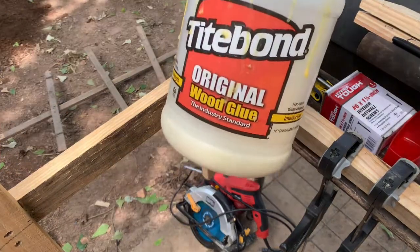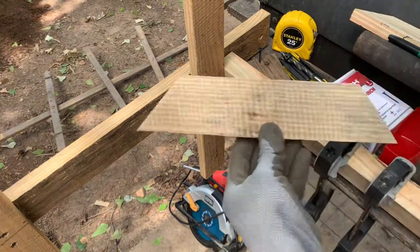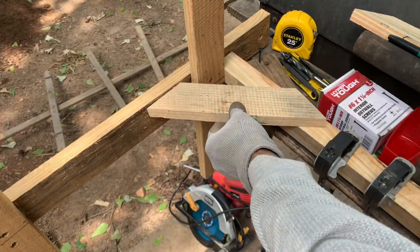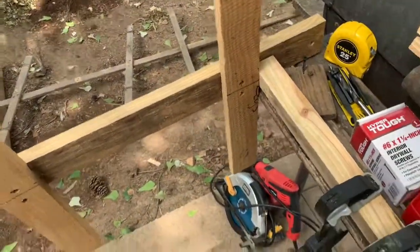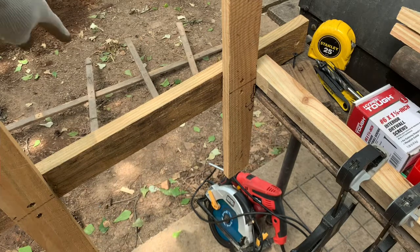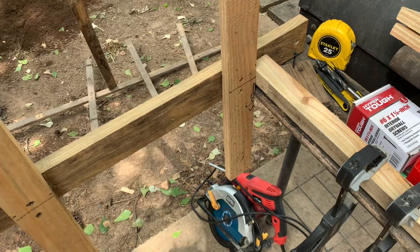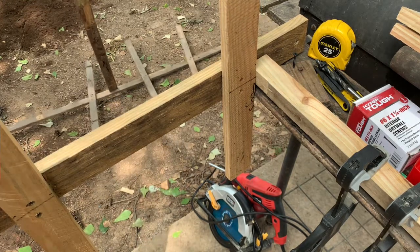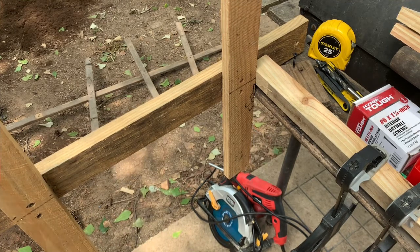I also add wood glue so it's never going to come apart. On the sides I'll be going with these — just scrap pieces of wood that I got from my pile over here. Lumber is pretty high right now, I don't plan on buying any anytime soon. Now what you're looking at right here in the background is the old one that I built last year, and as you can see I can barely touch it and it just bends down in the middle. As the tomatoes got bigger it kept sagging lower and lower, and eventually it probably was going to break.